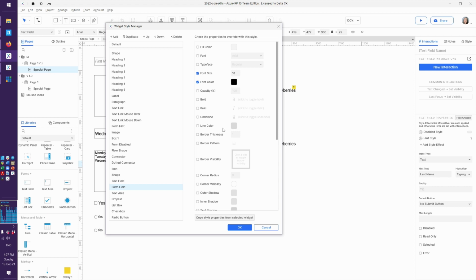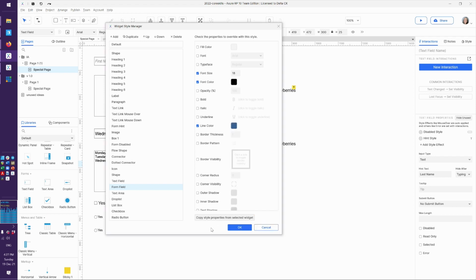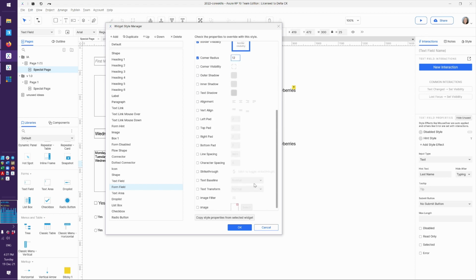Now let's think about the lines and the shaping for the box. Maybe the box by default is, let's see, maybe use a nice dark blue. And maybe it's got 2 pixels thickness around, and it's all 4 lines, which we'll talk about in a moment. And let's say it's got really rounded corners. I'll say 12.